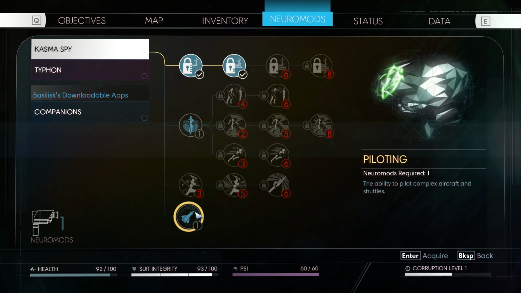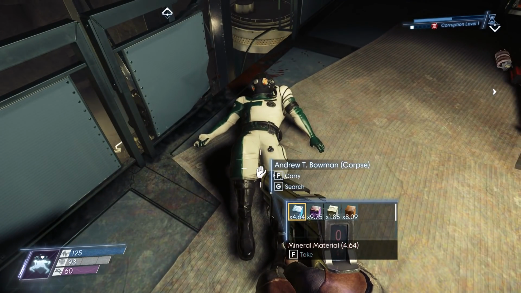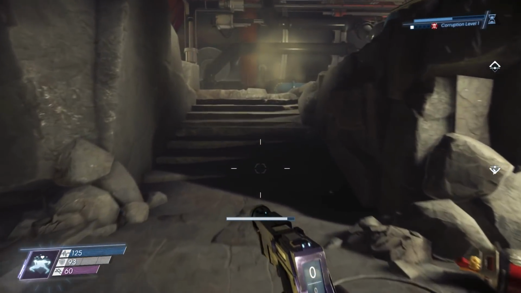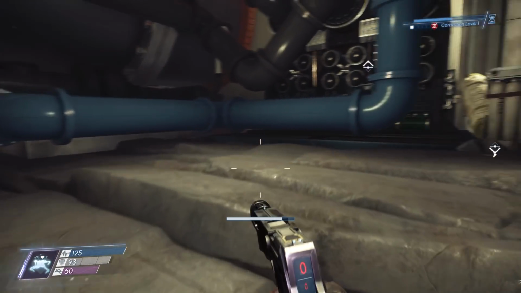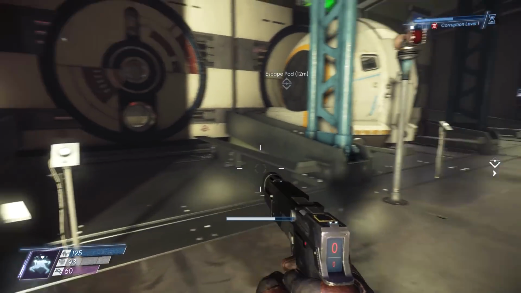Aircraft and shuttles. I don't think I need piloting. Alright, enjoy that pilot. Hey, Andrew, enjoy that stuff. I need to double check to see if you can, in fact, escape just fine right now, before I throw all my stuff away.